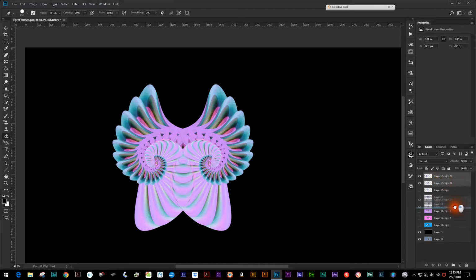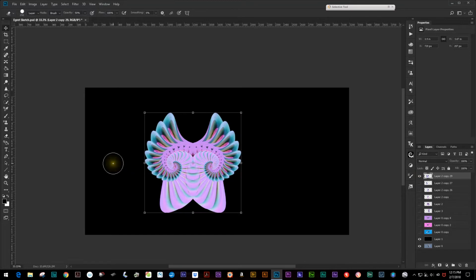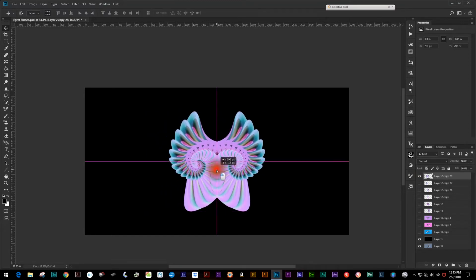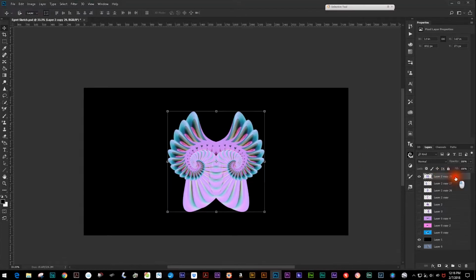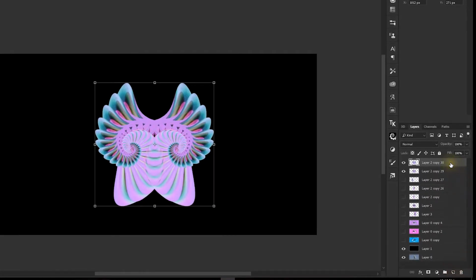once again hitting Control D, combine those two layers and drag them down to duplicate them as a single element. So those two layers are now combined. I'm now going to select the layer, move it over to the center point so I can do further adjustments. I've now combined those layers, made a duplicate with Control J.